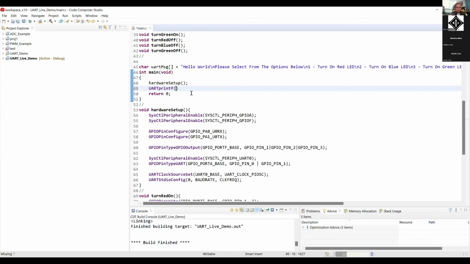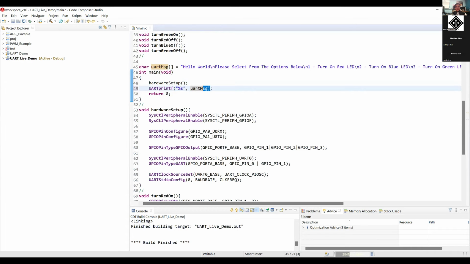Okay, in any case, we just gotta send that, right? And then we'd use percent... no, not percent C, I'm sorry, wait. I think it's percent S. Yeah, percent S, and then UART MSG. So here's a cool thing, which I'm pretty sure most of you have forgotten: the array declaration is also a pointer to said array in memory. The name of that array is the pointer to the first cell of that array in memory, mostly on the stack, so you can use it that way. That's where this works. You can't do that with 2D, I think, because it's so limited. But in any case, this is the best way to go about it.